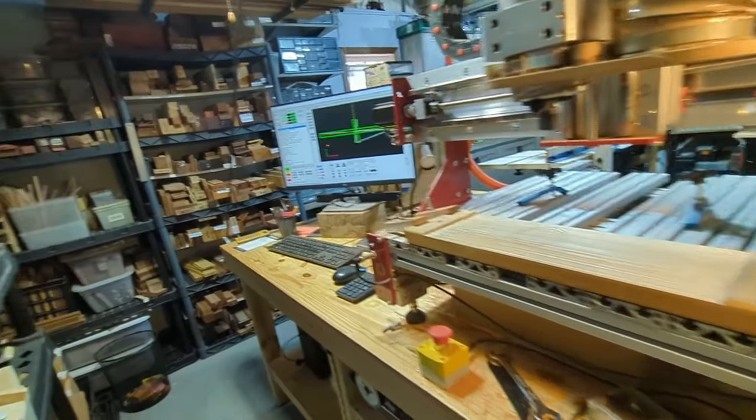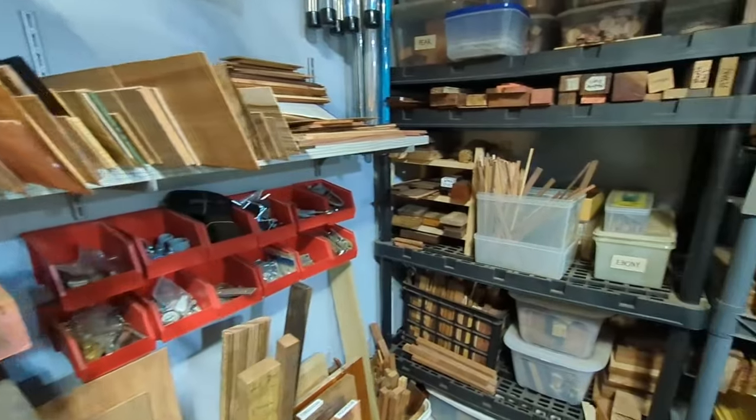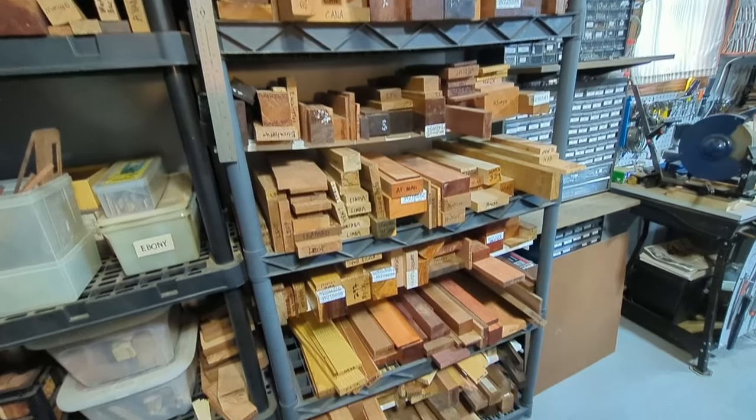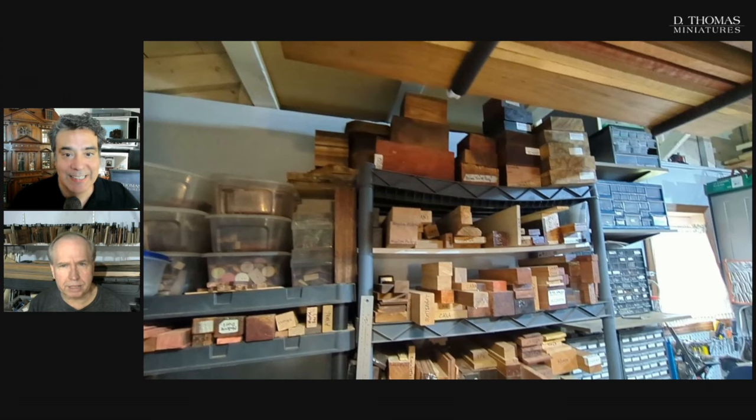And I see the stacks of wood. Those are the pieces that you buy? Yeah, and go forward a little bit to get a better view of them. I probably have somewhere between 80 and 100 different woods in my collection. That is just incredible. That's just a playground. And to have it be part of your everyday, choosing woods and figuring out what looks best, that's just a builder's dream.